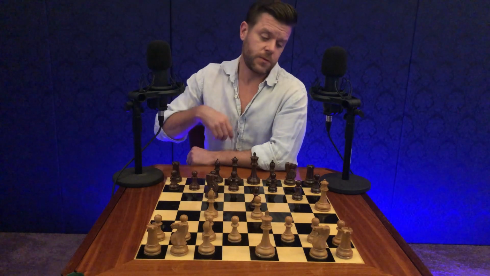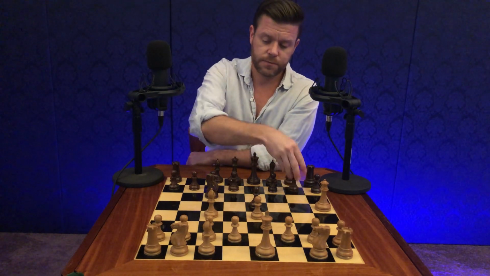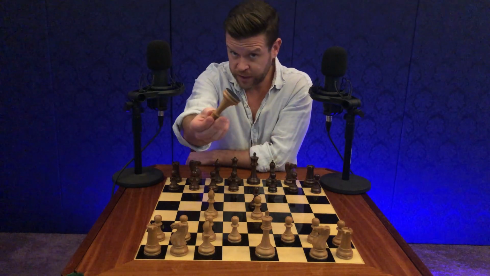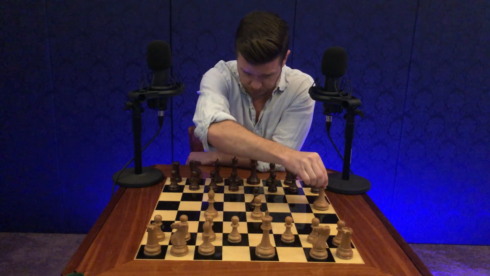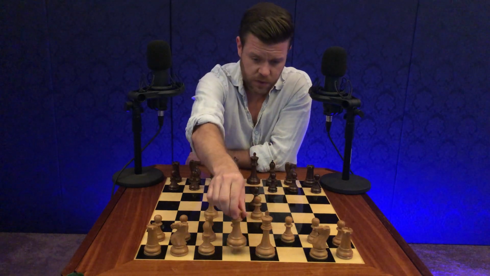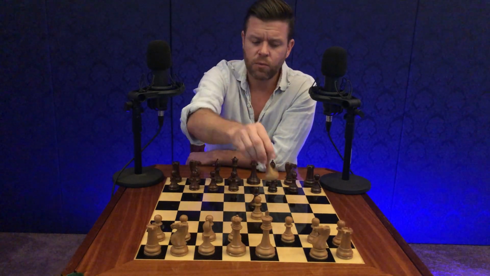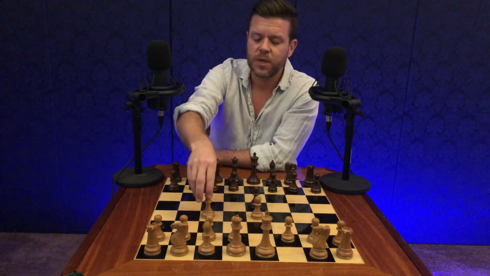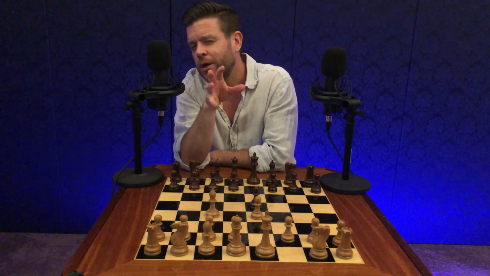So, let's back this up a tickle. You could bring the queen out early to h5 or f3, but more common than not, people bring out the bishop first, just because it gives you more options.